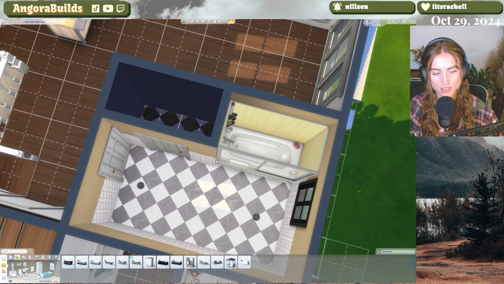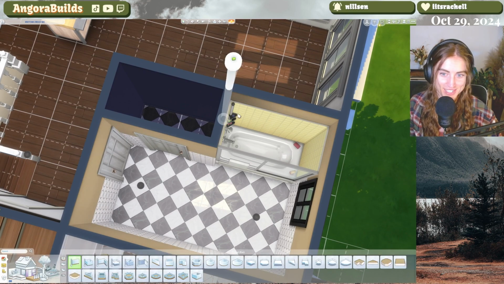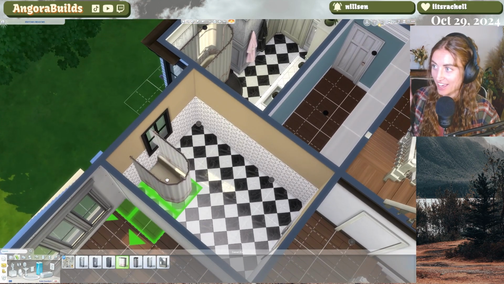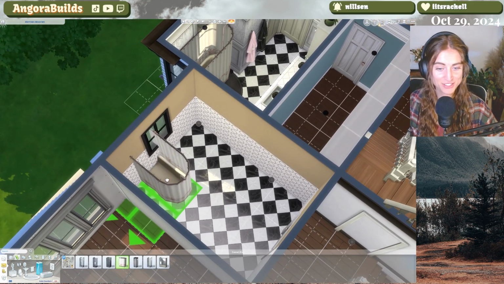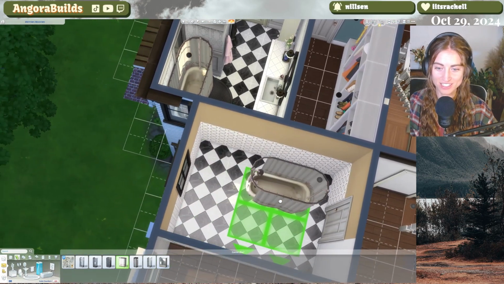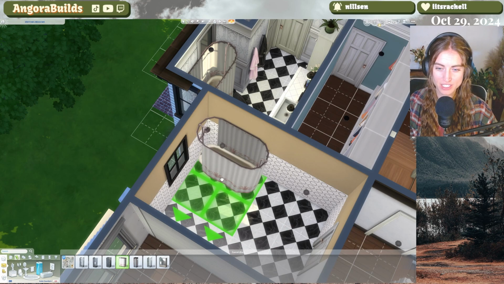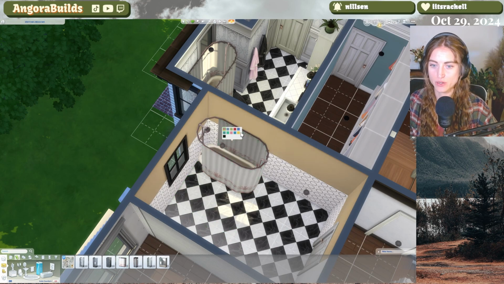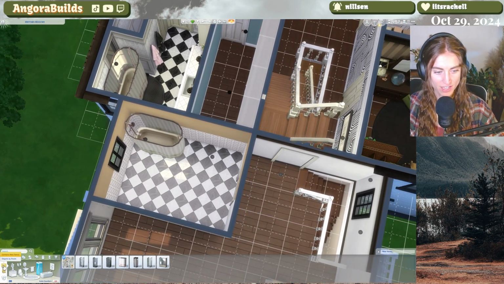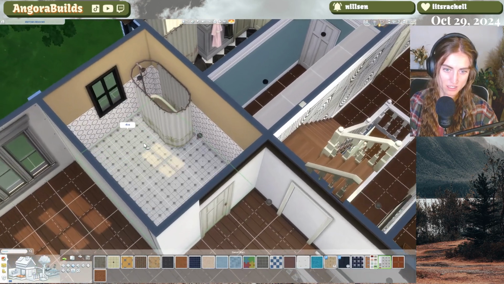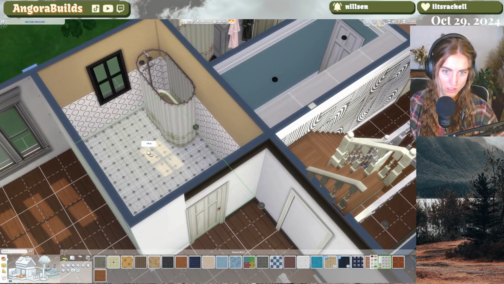I'm changing my mind a little bit. I don't think we need this little closet. It was just in the original house design, but like, I don't know. Yeah, okay, I can't stray from this style of shower tub combo. I just think for what I have personally in my gameplay, it's the nicest one. My favorite floor, this style, and I think I'm gonna revisit the wall in a sec.